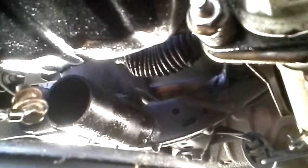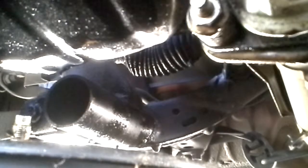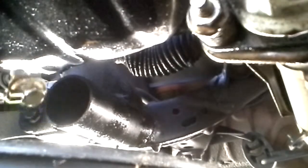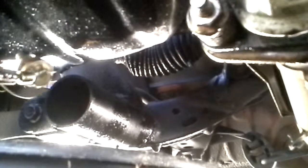So the point is: 16 millimeter drain plug, I was taking it out, dropped it in the oil pan during an oil change — no worries because I've got a magnet. Always keep a magnet. That's all I wanted to show. Now I'll put the plug back in — I can show that too, just hang tight.